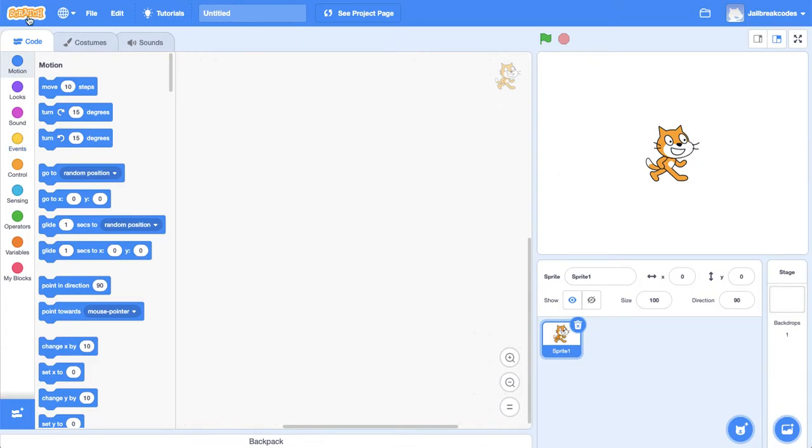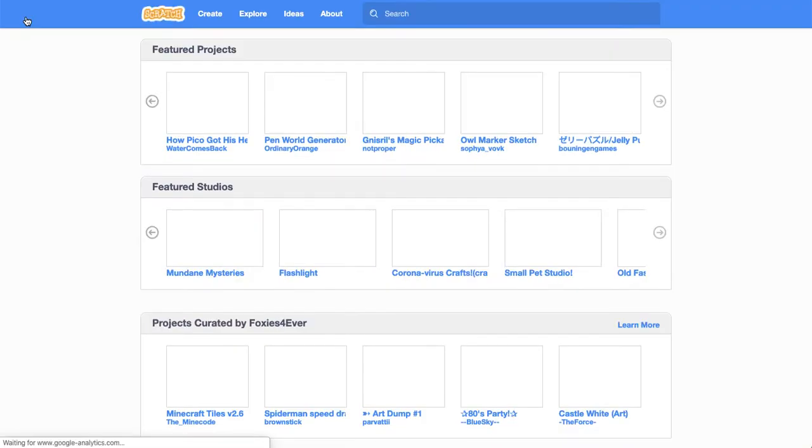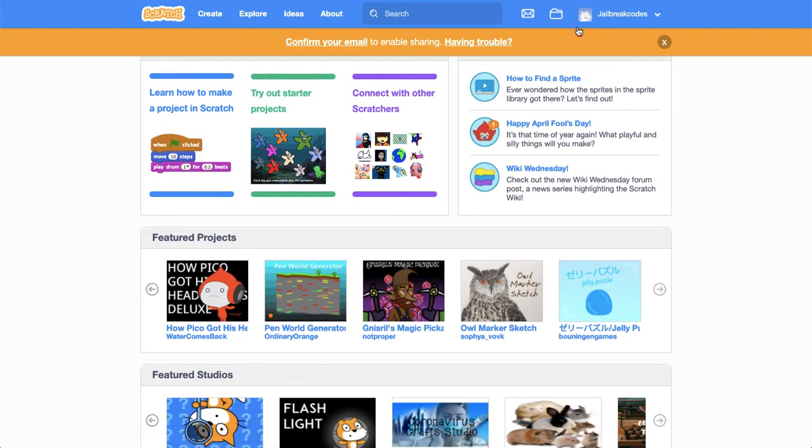Now, when you create an account right here, all you have to do is click a button. So you'll be greeted with a home page like this. There will be two buttons over here and over here. One says Join Scratch, one says Sign In.